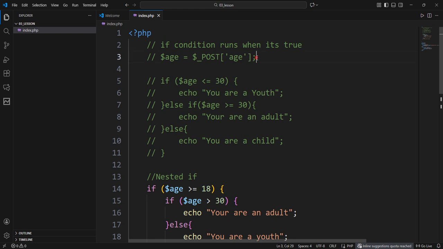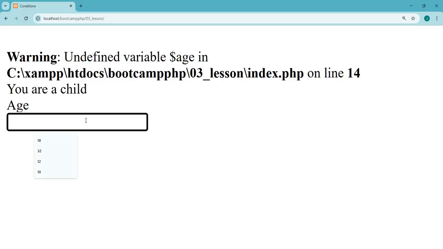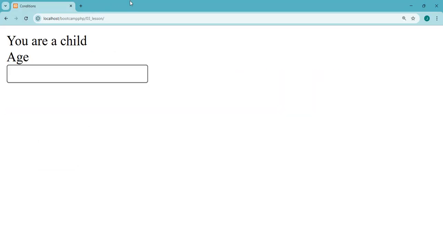Okay, we commented on the age, sorry. So let's run again. I'm pressing enter to run my value. So without a button, I can run my value.